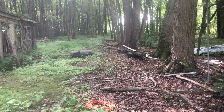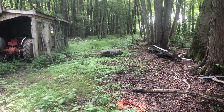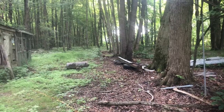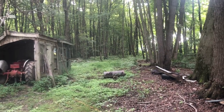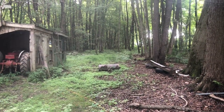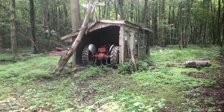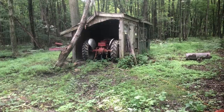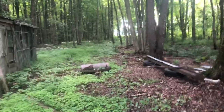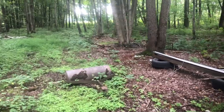All right. So me and Tyler is out here. Going to walk. You can kind of see the old road now, Tyler. Yeah. Now I think about it, it's opened up. And then on the outside, you got the smaller trees. Even on the inside, there's some trees, but you can see how they're a lot smaller diameter. They didn't used to be there. There's a really cool old tractor and like a lean-to shelter built kind of thing. That's awesome. But we're going to just walk back through the woods and we're going to do some privy digging, guys. We're going to check out the scenery as we go along.